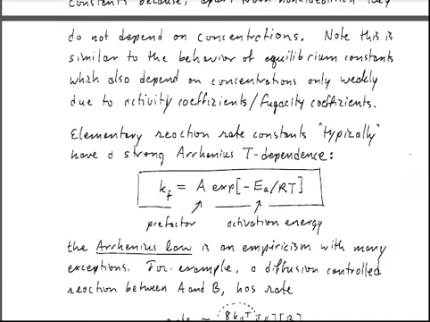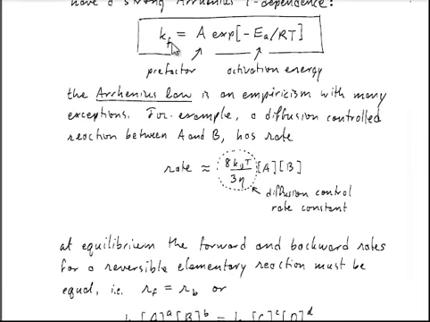That is embodied by this expression, where you write that the forward rate constant is a numerical prefactor with units of inverse time, and perhaps also units of concentration to the -1, multiplied by an exponential of the negative activation energy divided by the gas constant times temperature. Okay, so this E sub A parameter is the activation energy. I want to emphasize that the Arrhenius law depicted here is an empiricism. There are many exceptions to this, and exceptions that actually do occur for elementary reactions.